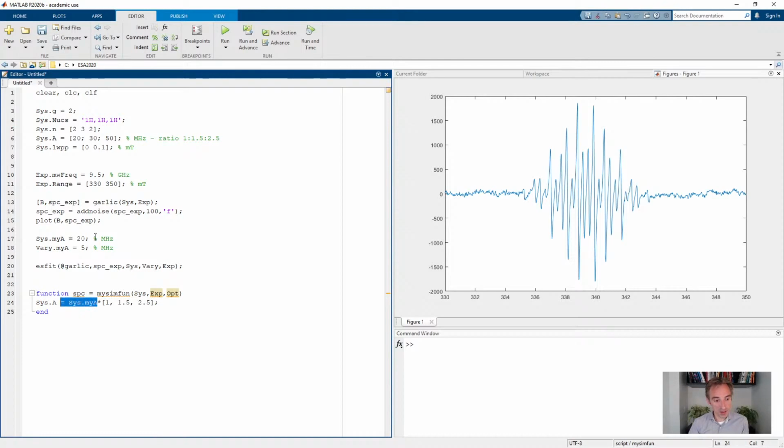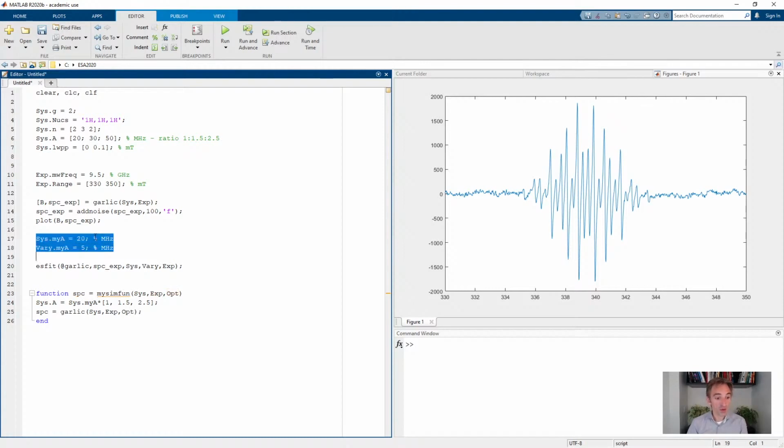This takes this single number, multiplies it with this vector of 1, 1.5, and 2.5, and basically makes a 3-element hyperfine array as is expected for the simulation function. And then you just call the simulation function, in our case garlic, with now the system, exp, and opt.